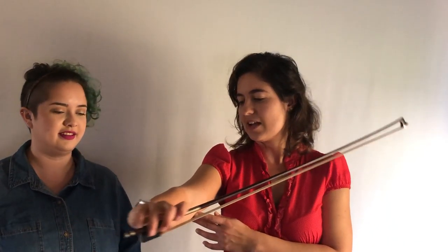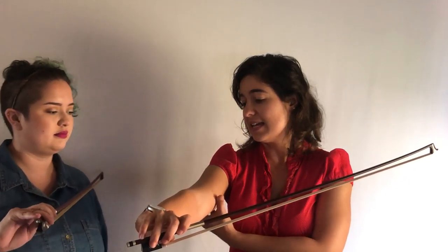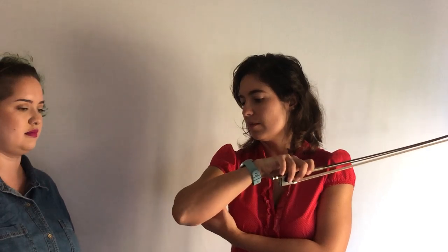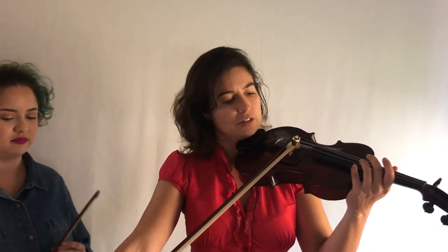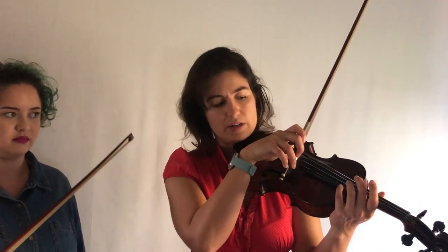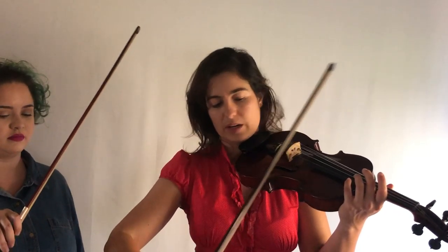Beautiful. Another thing I have to constantly remind them of is how you draw the bow. You move your forearm and keep your upper arm not moving, because that way, let me actually get my violin and I'll show you. You can move your upper arm at the frog, but if you move it any other time, look at what my bow does. It's not perpendicular anymore. Exactly. So you want to always have that angle: a square at the middle, then your arm should be straight, and then a triangle at the frog. So triangle, square, and then straight at the tip.